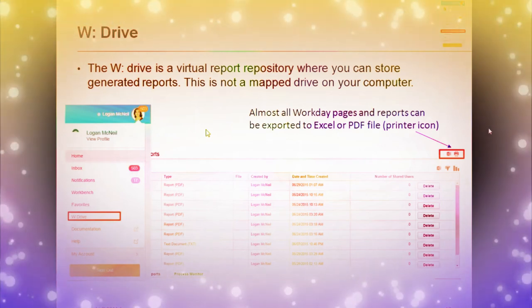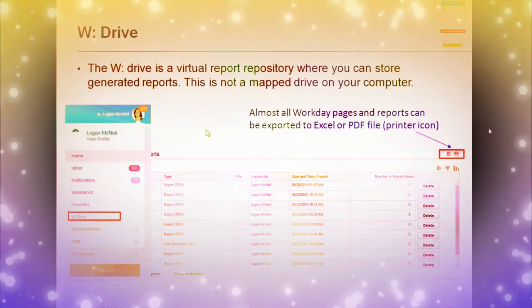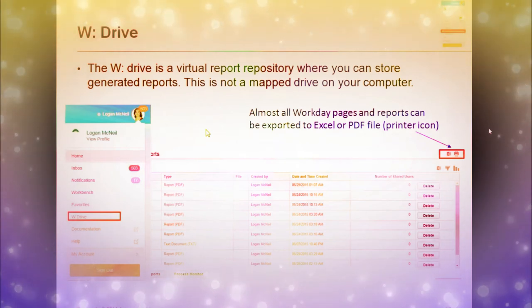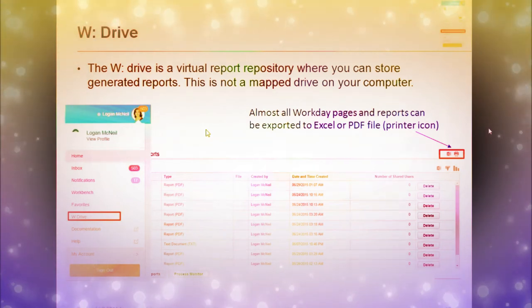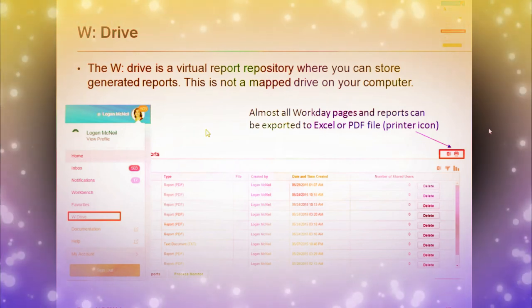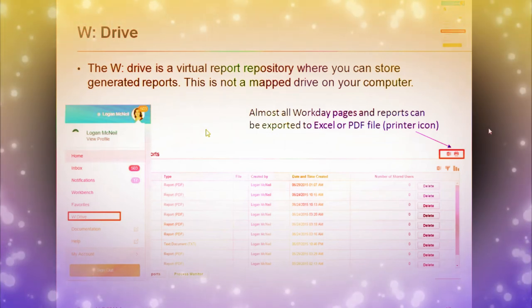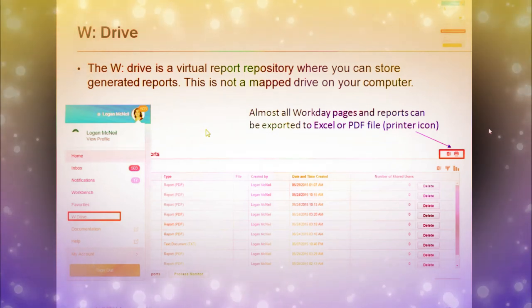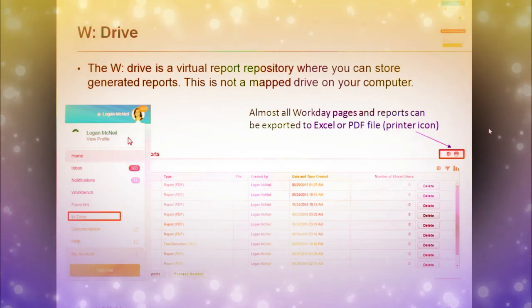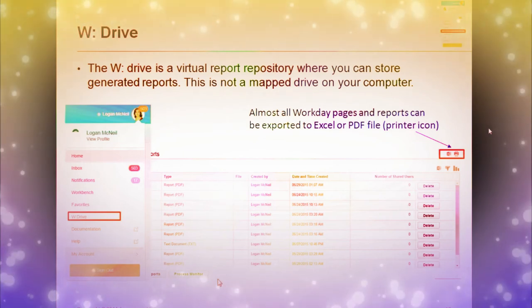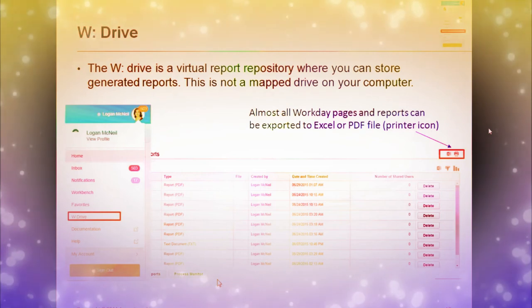The number of reports that he'll be generating every day: whatever is to be sent to the client, whatever is to be given to the top management, whatever is to be shared with the subordinates, there are so many reports. Now if I want to check over them or have a copy, I need not go and click on where I sent it, to whom I sent it, when I sent it. Whenever I generate a report, I can just place a copy in this repository storage place, the W drive, so that whenever I need it, I can just take it.